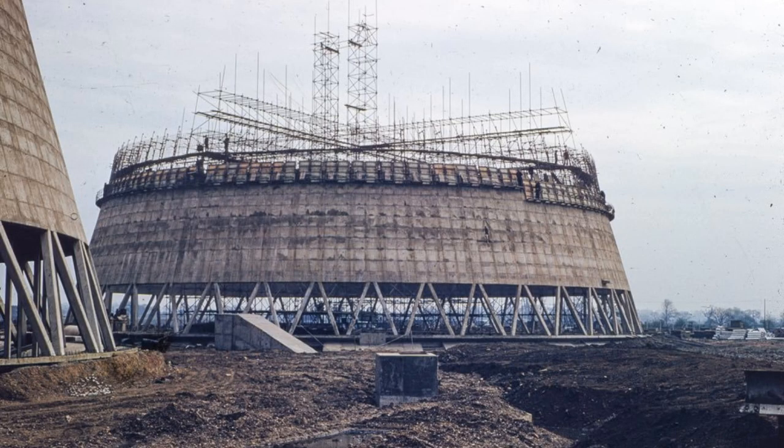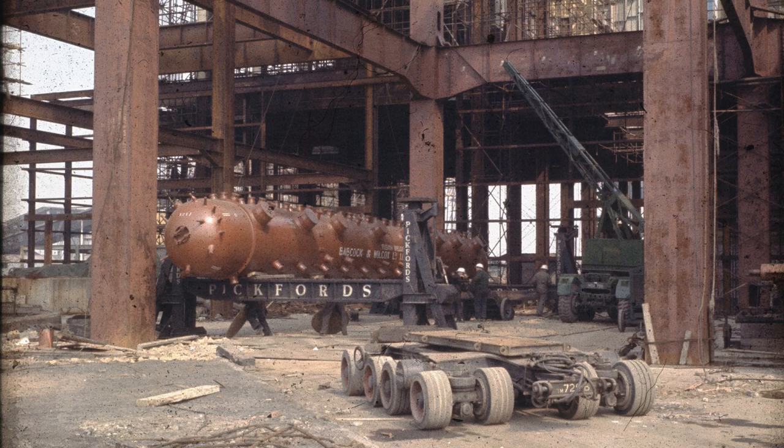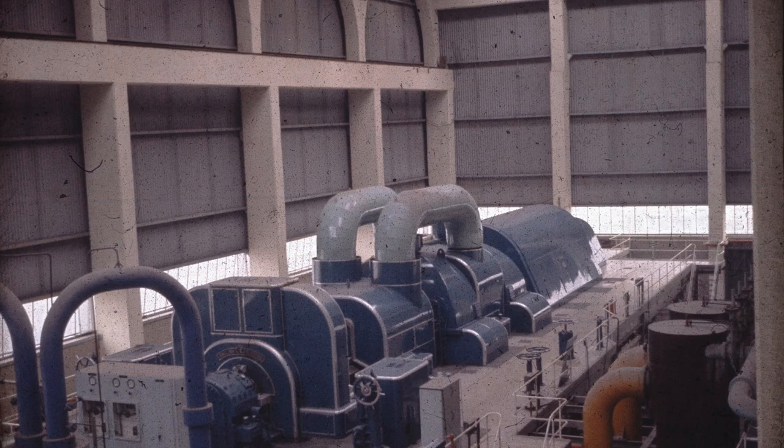Willington Power Station was comprised of two almost independent generating stations, both situated on the same site. They shared very few facilities, but they did share coal and water supply, and they were known as Willington A and Willington B. The A power station was the one nearest to the road adjacent to the site. It was early 1954 that work started on constructing the A power station. There were 4 generating units with 100 megawatt capacity. There was also a pair of 425 foot high chimneys and 2 cooling towers.